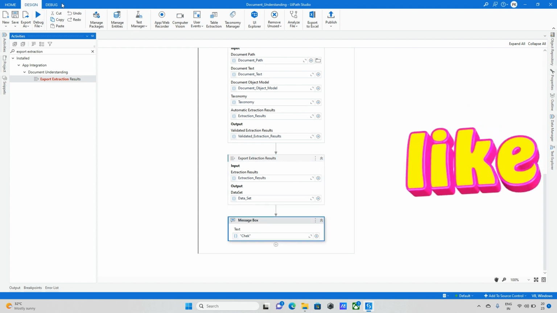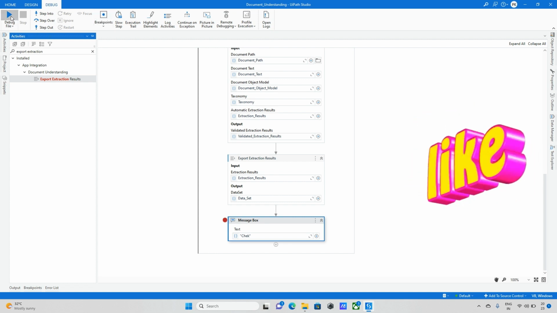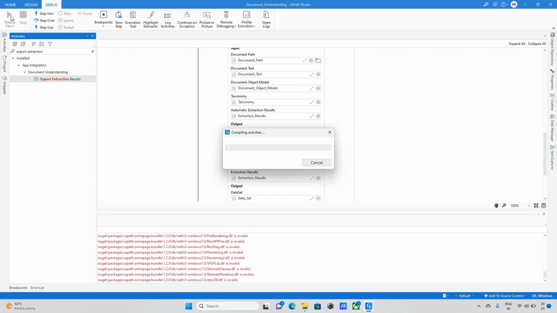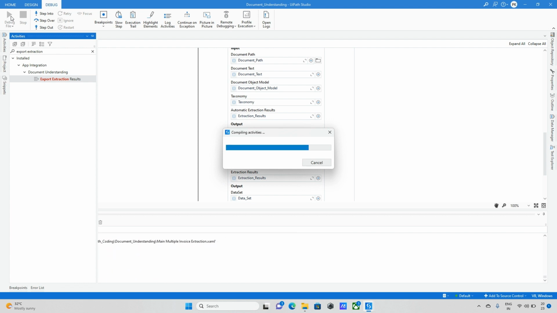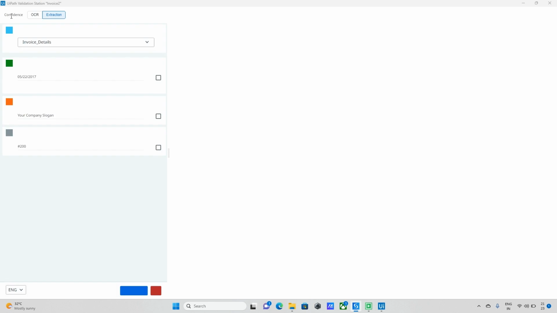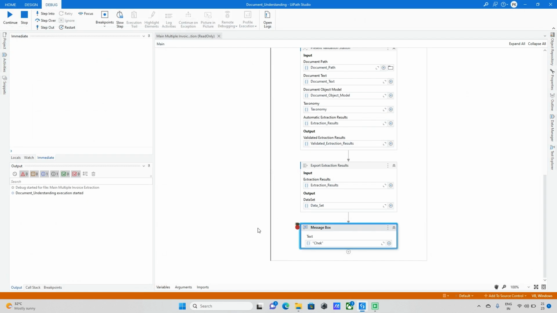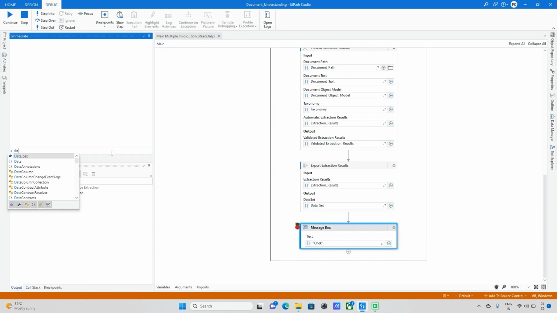Now I want to see how the data is appearing here. For that, again, I need to run this bot. Here you need to run it multiple times, it might be 10 times or 20 times, depending upon how you are creating these templates. So you need to check one by one. If you are getting accurate output, then it's fine. If you are not getting it, then something is missing. Just follow the same thing. Now just click on submit, and the data set came. I want to see the data set.